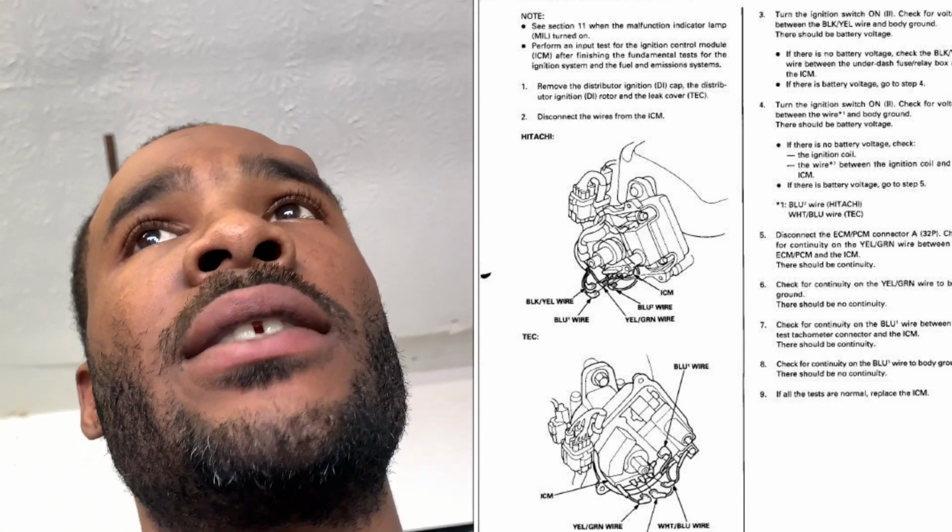Now, you test the wires they tell you to test. I want to say the black and yellow wire, the blue wire, and then another wire. You test those to ground, and you should get battery voltage. So if you get battery voltage to the wires you're supposed to, then it's your igniter, because you checked the coil, which I just showed you. If the coil is good, then the only thing that could be the problem would be this.